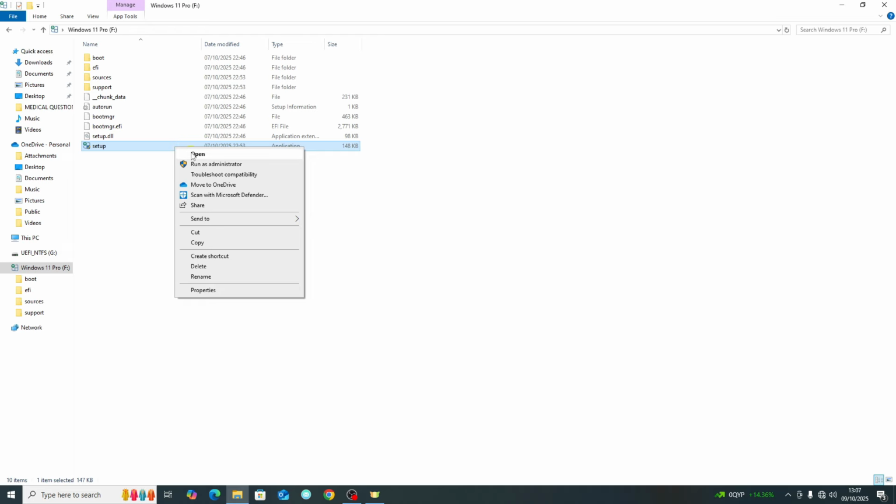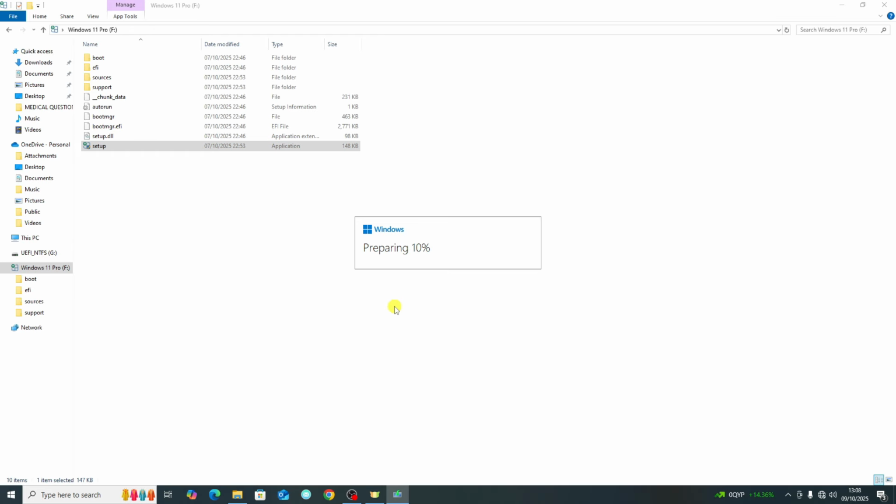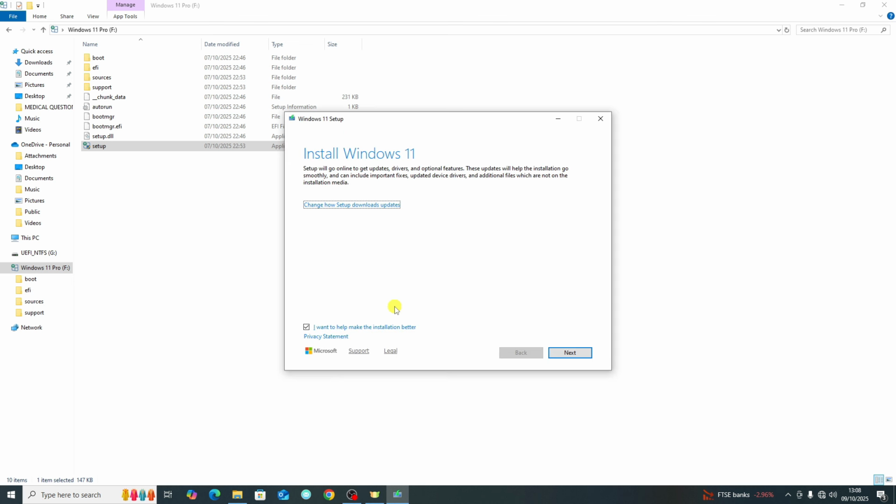So let's run the installation again, this time with no internet. We're also going to check a box which tells the installation not to look for updates, which will act to make doubly sure. When we get to this point, click on the Change How Setup Downloads Updates text and select the Not Right Now option. Once you click Next, the preparation process will continue.